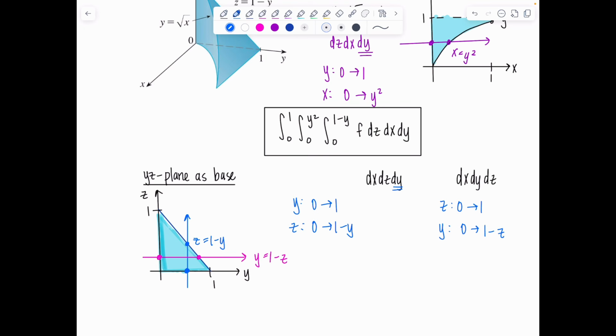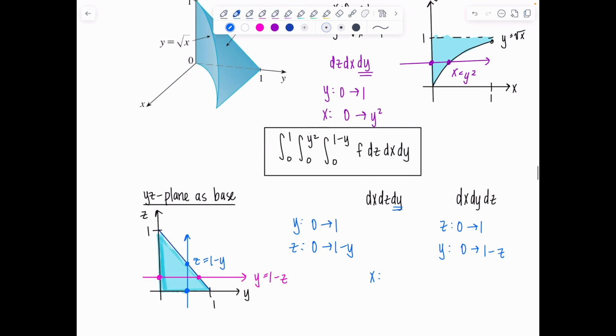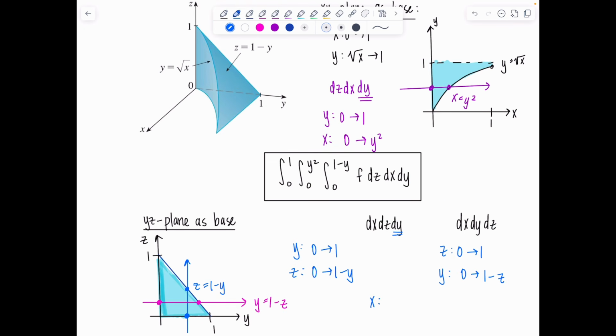That's it. Now the limits for x would be the same for both integrals. So how to figure out the limits for x. You're going to pretend like you're standing back here behind it, and you shoot a bullet through the solid in the positive x direction. I'm serious. Where the bullet enters the solid is your lower limit of integration, and where it exits is the upper limit. And it has to be x equals, x a function of y or z, whatever.